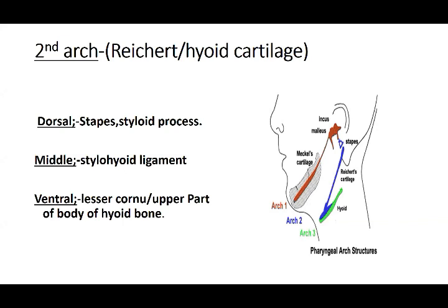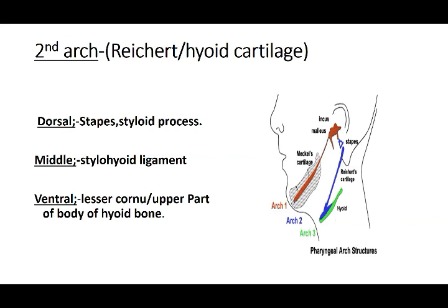Now, from the dorsal aspect, we have seen that the mandible has been formed by intramembranous ossification along the lines of Meckel's cartilage, and then in the center, the thin portion. This thin portion is where your ligaments are going to form, and the cartilage portion is the incus and the malleus, that is the ear ossicles. Then from the second arch, the third ear ossicle, that is the stapes, is going to develop from Reichert's cartilage or the hyoid cartilage. Then the middle portion is going to thin out, the cartilage is going to finish, and this is going to form your stylohyoid ligament.